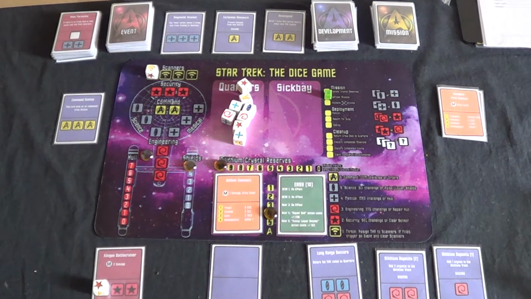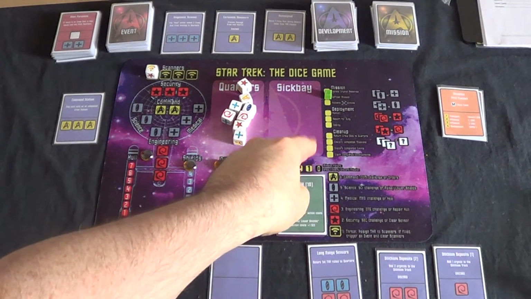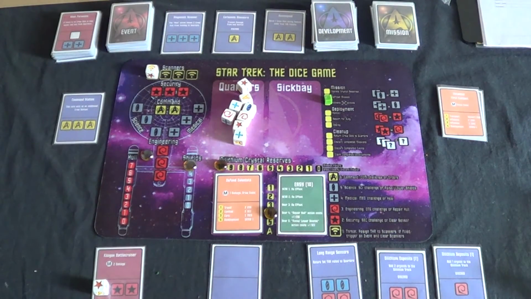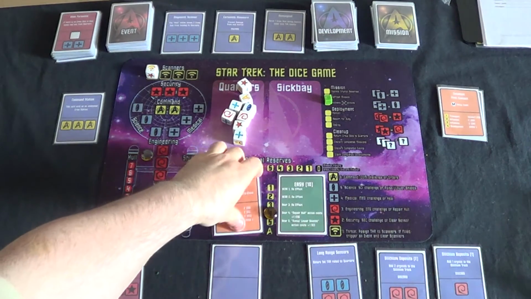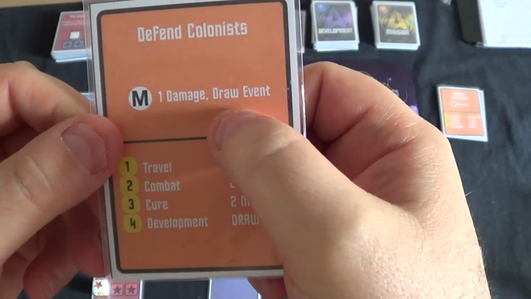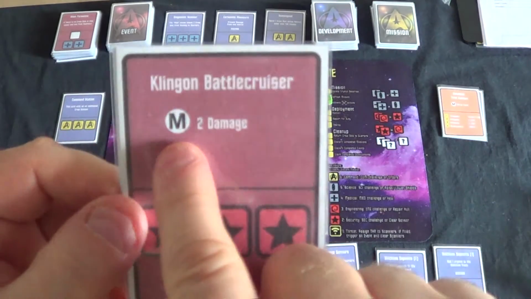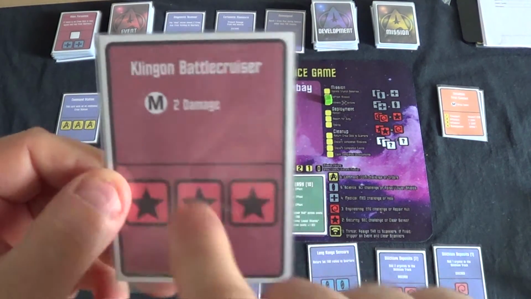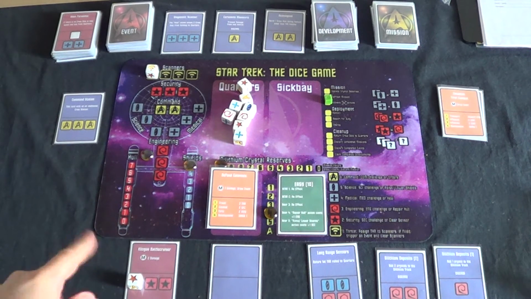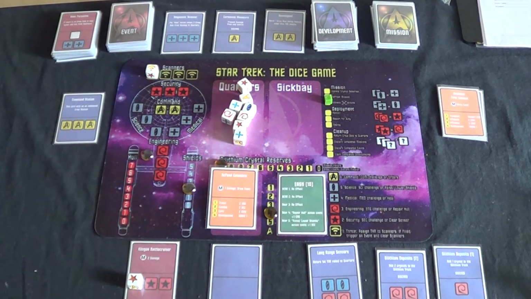Okay, so continuing on with the dice game. Going down our little tracker, we've refreshed the mission. We have to activate M actions. We need to take a damage and draw an event. However, we also have this, so we're going to take another 2 damage. All in all, we are going to take 3 damage, which comes off the shields. 1, 2, 3. And we're going to draw an event.